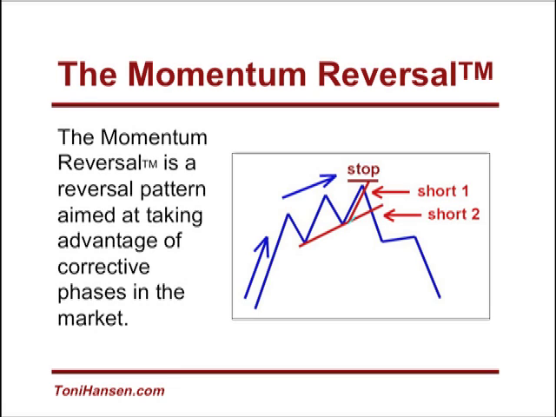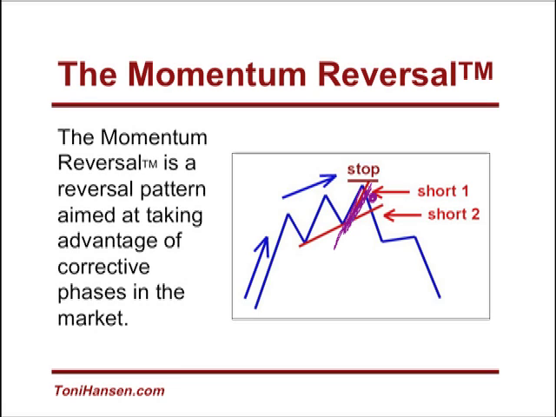When you're looking at the momentum reversal, there's a couple of ways that you can place an entry trigger on this. The first one, if you're lucky enough to catch it and see it in time, is to use this push into the third high itself. And when the channel from that breaks to the downside, that will trigger your short. So your initial short trigger would be as that channel breaks from that third high.